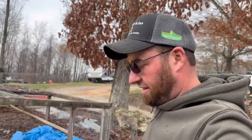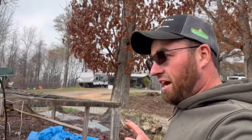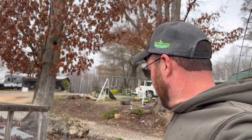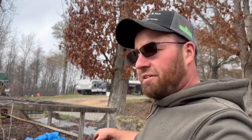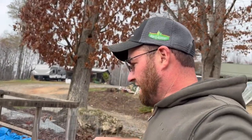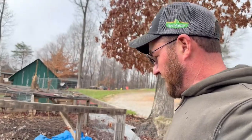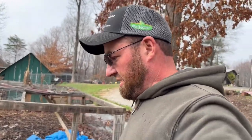And as y'all know, putting those corn stalks down, if you didn't see that video, we'll try to link it in there. But that was 100% experiment. I was just trying to show that you can pretty much mulch your beds for the winter with anything you got laying around. And I don't think I'm going to do nothing with them this year. I believe whatever I plant in this bed, we'll plant right down through everything that's there and just leave the corn stalks on top to still act as a mulch, and they'll slowly decompose and feed the soil back.